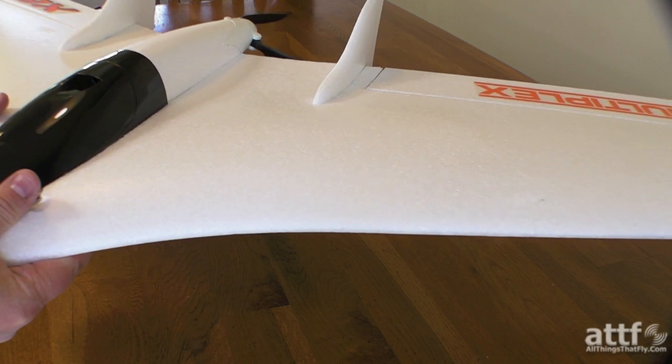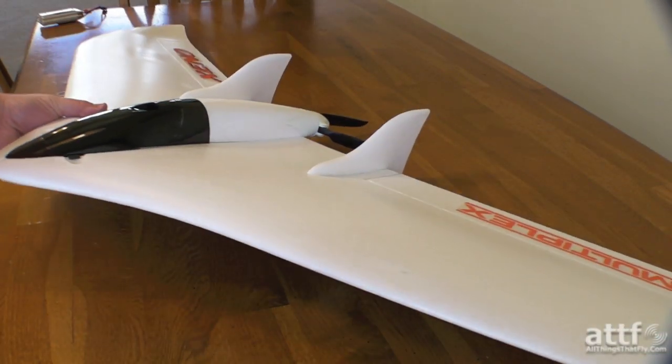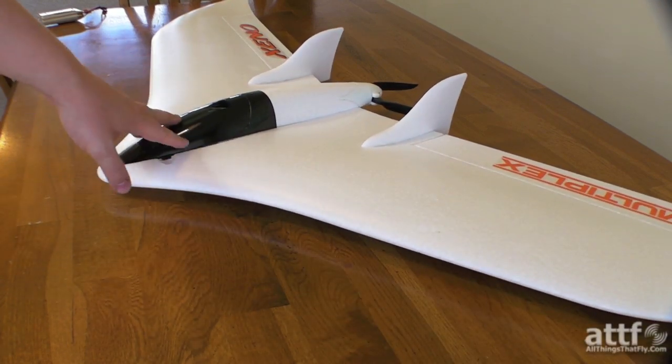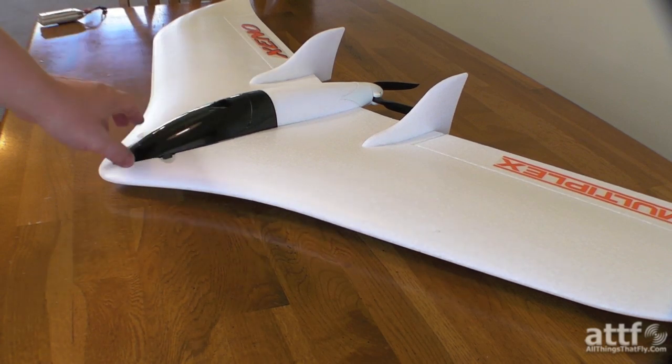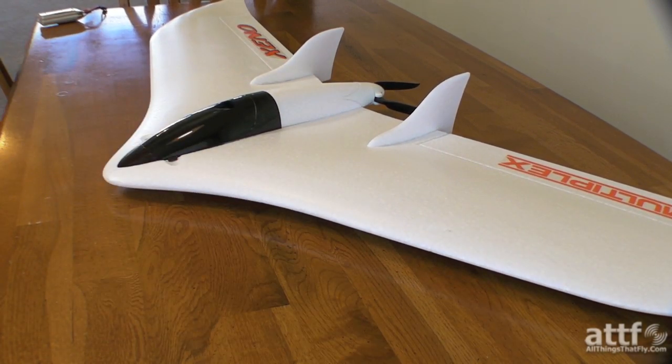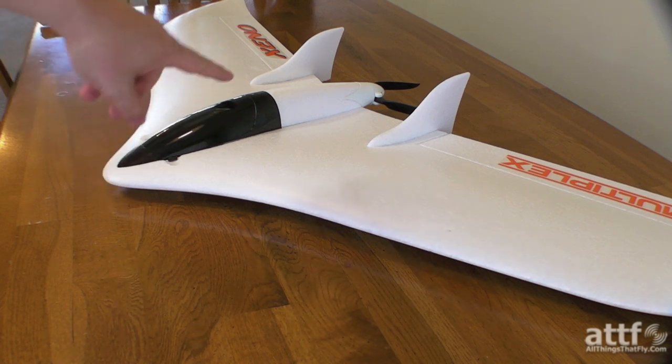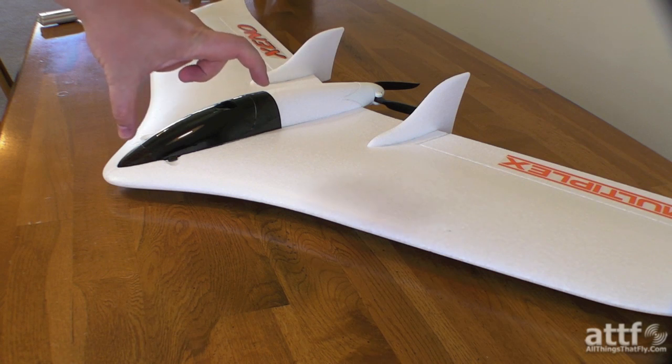Got it all built, pretty much the stock setup on the Xeno. The canopy comes white. I went ahead and painted it black just with some normal spray paint, just aerosol type stuff. This is the touring power pack that came with it.